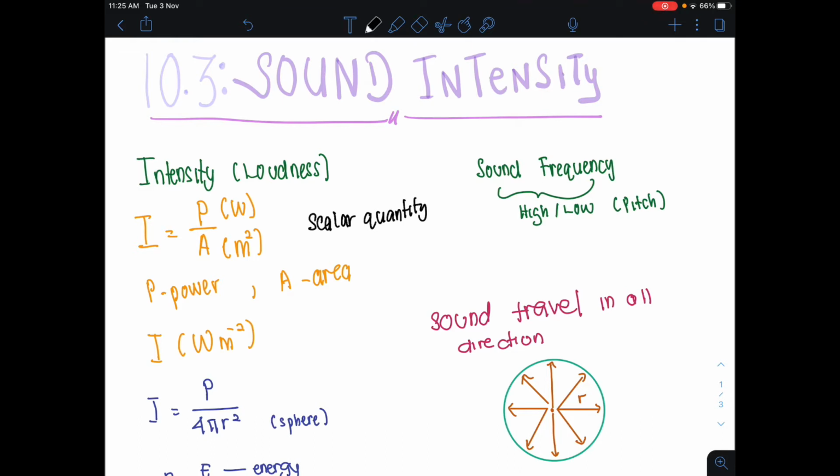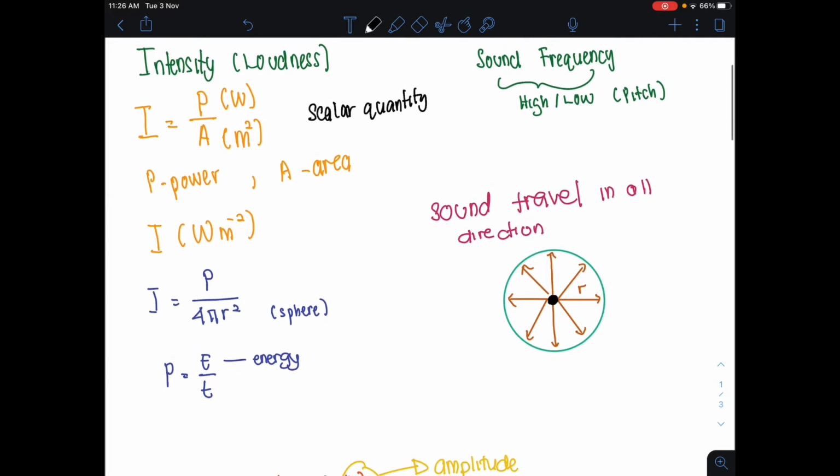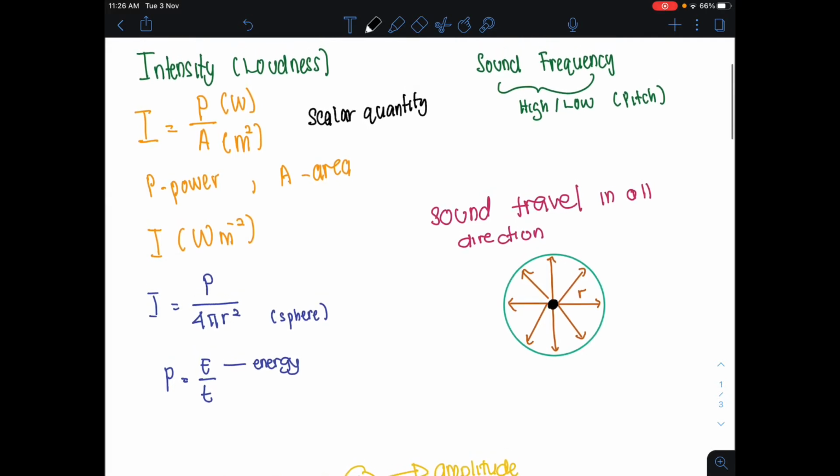Alright, and then sound travels in all directions. So bila kita tengah bercakap, contohlah saya tengah bercakap sekarang, saya punya bunyi akan bergerak ke depan saya, belakang saya, kanan saya, kiri saya, in all direction. So whoever is standing surrounding me can hear my voice because the sound is travelling in all direction. For an example, kita ambil dekat sini, ini adalah source of sound saya dekat tengah-tengah sini. So when I speak, everyone can hear my sound. My sound is going to be distributed equally around me. So the area that the sound is going to travel here adalah area of sphere. So my intensity here becomes P over 4 pi r square as I'm using the area of sphere.